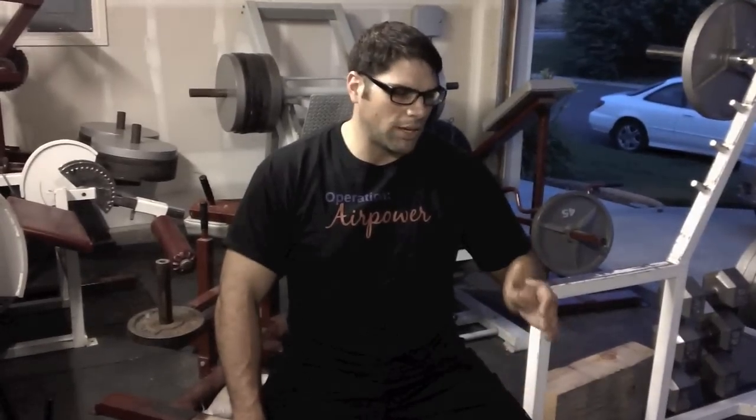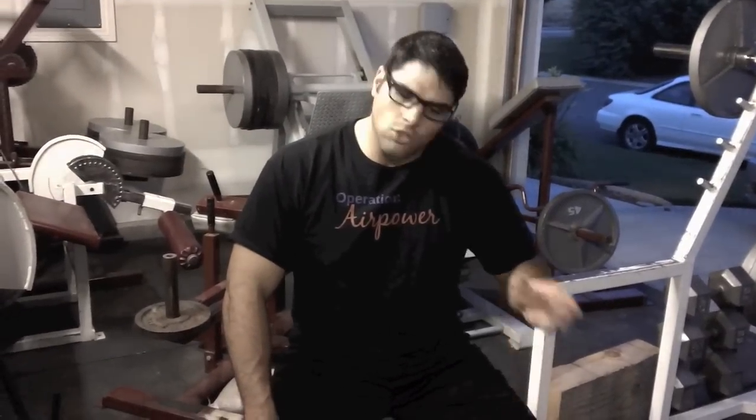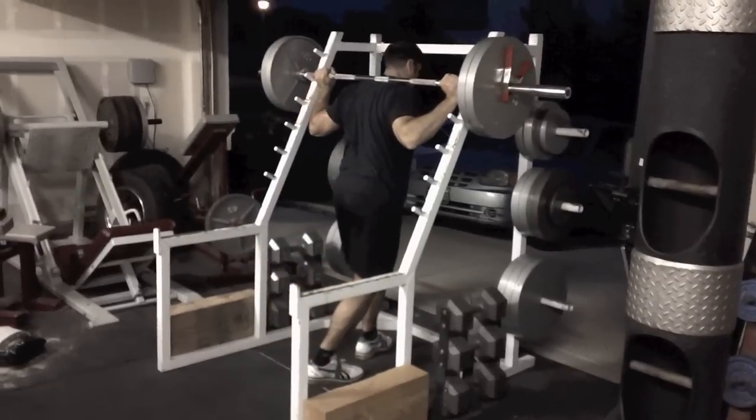I've got two more weeks left on the super squats program. I'm going to take his advice and today ratchet down to 225 and really focus on form. I said before the last two videos — 340 and 350 — that I was going to focus on form and getting a little deeper. I don't think it's the best idea to try to do that while continually increasing weight. I'm going to hit 225 today, take two days off, and come back Thursday looking for 360 or 365. We're going to want to take at least three breaths in between each one.